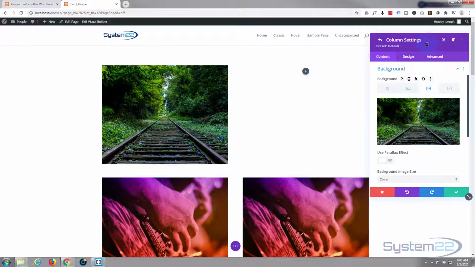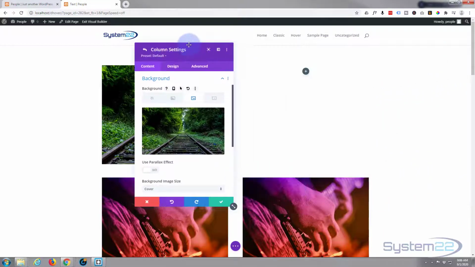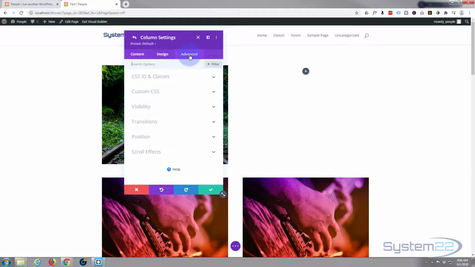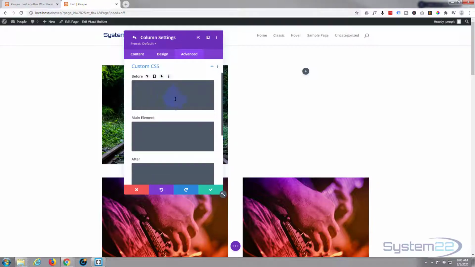So I'm going to write a little bit of CSS to give it a fixed height. I'm going to go over to the Advanced tab, down to Custom CSS, and in the main element right here, I'm going to simply write height, colon, and I think we've been using 400 pixels for these. Whatever works for you, semicolon.